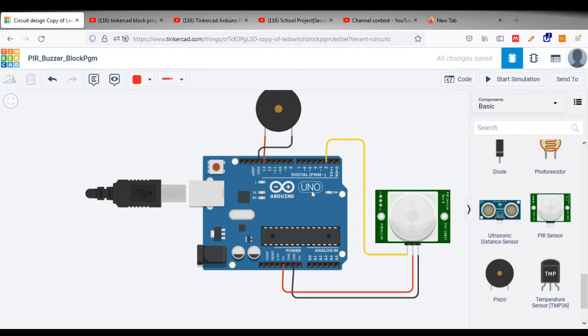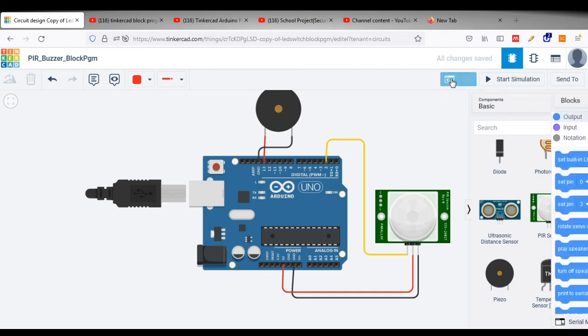Similarly, for getting the input for switching this buzzer on, I have used a PIR sensor. So whenever motion is detected by the PIR sensor, the signal generated from the PIR sensor will be sent to pin number 2 of the Arduino. So what I am doing is I will check whether pin number 2 is getting 1 or 0. Right? If I am getting 1, I need to switch on the buzzer. If I am getting 0, I need to switch off the buzzer. From where do you get the 1 and 0? It is generated from the PIR sensor based on whether motion is detected or not.